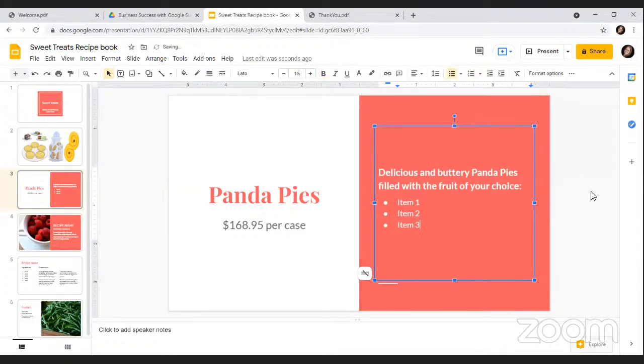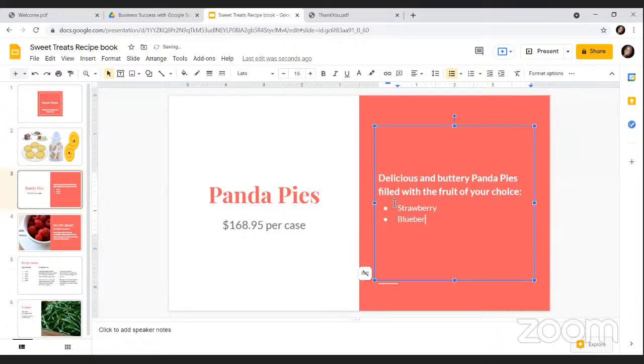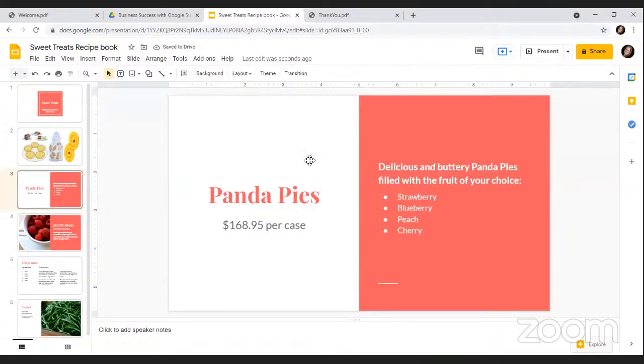And I'll put in my different flavors that are available. I've got strawberry, I've got blueberry, I've got peach, and I've got cherry. And that just lets me, again, use an existing template with the formatting and everything that I have without having to figure out what I want that layout to look like.